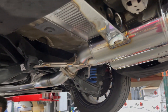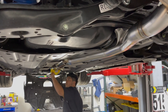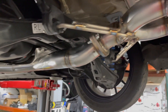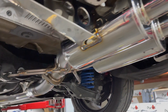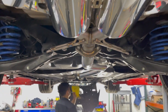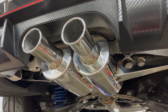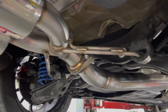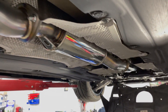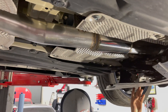Alright boys, exhaust is on. Just doing the final wipe down. Nice little tip here: we've used Meguiar's quick detailer to wipe down titanium inlet pipes before, but today at the shop we're using plain old alcohol and a clean rag to take off any fingerprints or oil smudges. That way once we start the motor, we don't burn fingerprints and smudges all along the exhaust. Even though we'll never see this part again, just want to make sure it's clean.